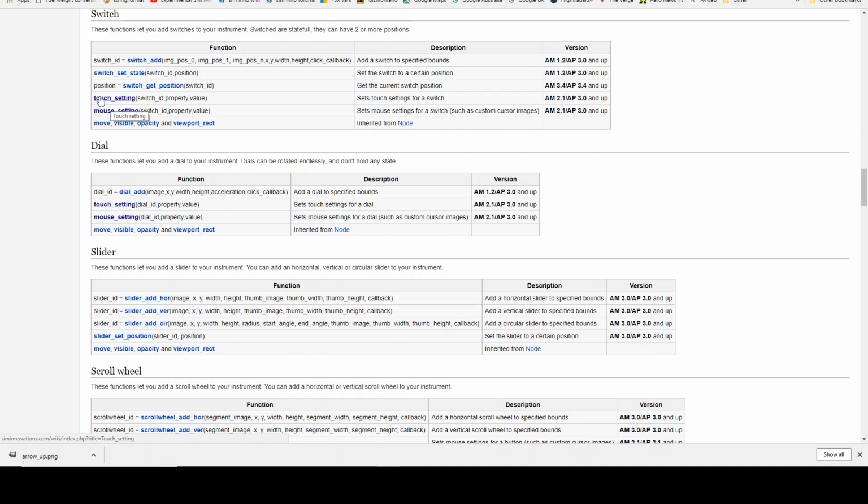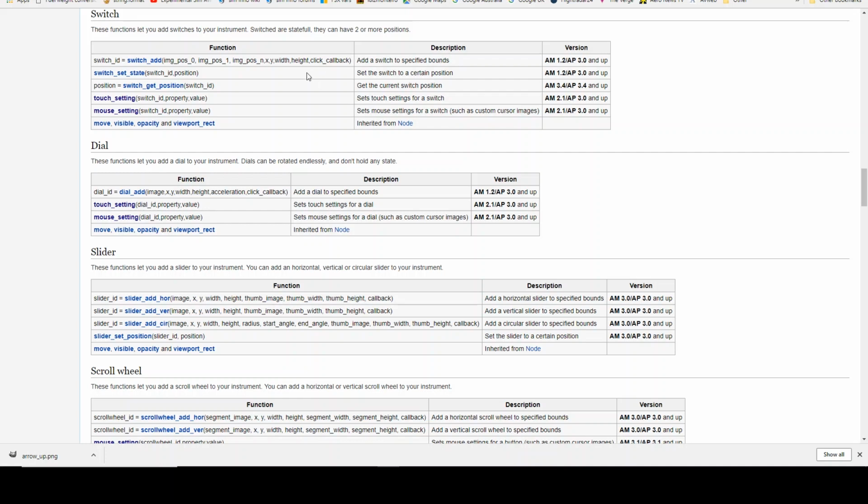a mouse, and you may want to include both of those settings depending on if there's a plan to use it on touchscreens in the future, so it might be worthwhile thinking ahead and planning for those settings. So we'll talk about the touch and the mouse settings, particularly those ones that are pertinent to using them with switch.